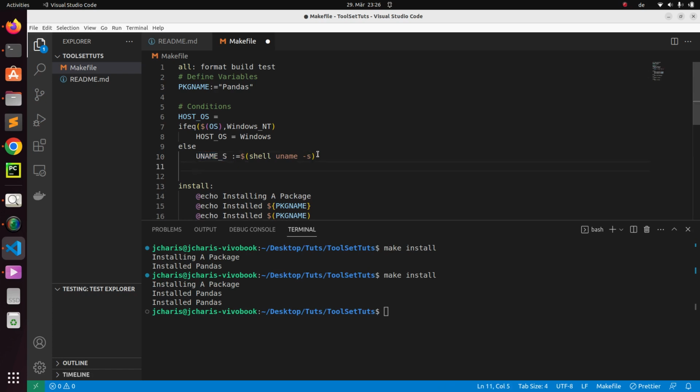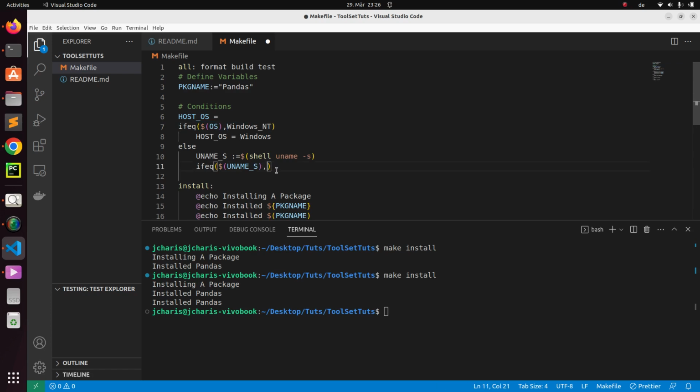And then I'm going to say that, okay, now if that's the case, if the result that you have gotten, this is a new variable, uname -s is Windows, right? So the first one is the function, and this is the result they are comparing against.